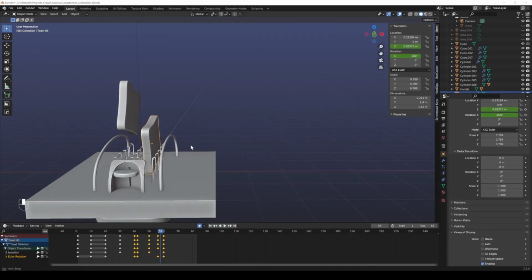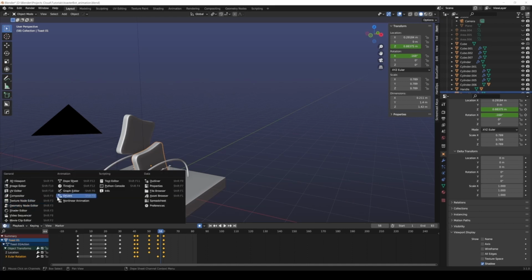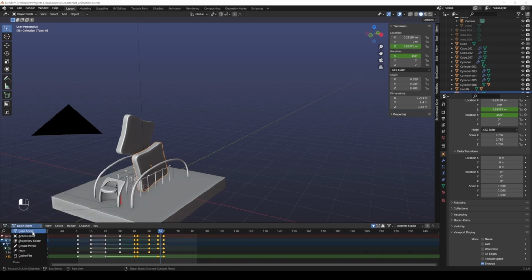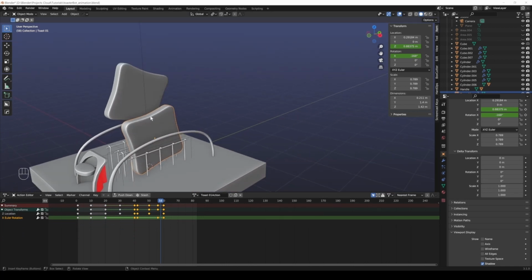Okay, now I want to duplicate this animation onto the other toast and then offset and, you know, modify it a bit. So let's go in here and choose the dope sheet where we have the action editor. If you don't see it by default, usually it's on dope sheet, then you click here and choose action editor. And so there's always this animation data, right? And by default, it just created a new one and called it toast 01 action. So we can rename it to toast 1.